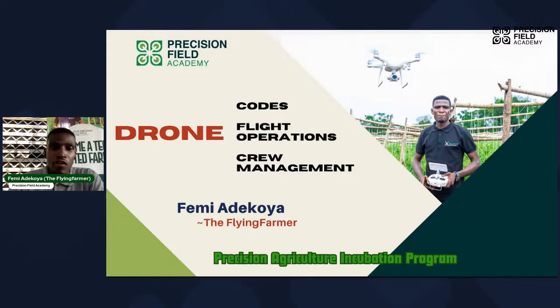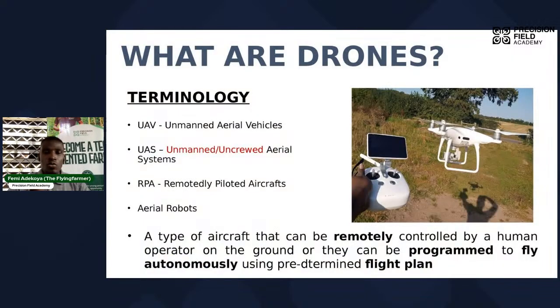You need this knowledge to be able to excel when it comes to piloting and to distinguish yourself as somebody who is responsible, somebody who understands the ethics of the operation and who is capable and competent. So pay attention as we go through this class. Now, I know some of you might already know these things, but it is safe for us to talk about them again.